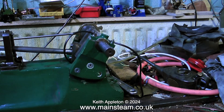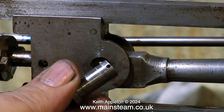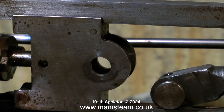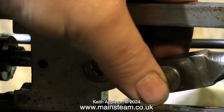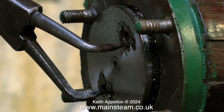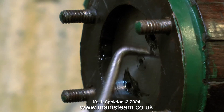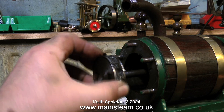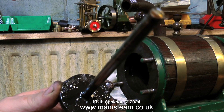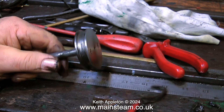Before continuing it's a good idea to clean the parts to get rid of all the accumulated grime and old oil. It's time to remove the piston, but first I'll remove the connecting rod — again it's a taper pin that needs knocking out. It's a good idea to check the fits so you know which parts to work on before reassembly. This pin fits very well in the little end, but it's a bit of a rattle fit in the crosshead itself. Using a large pair of circlip pliers, I'm simply rotating the piston to free it from the crosshead. On some steam engines the piston rod is threaded into the crosshead as well as being secured by a taper pin — you'll have to check this. On this engine it wasn't, and the piston came out very easily. What a mess — these pistons are supposed to have graphite yarn wrapped around them, but this didn't look much like graphite yarn, so I removed it with a screwdriver.